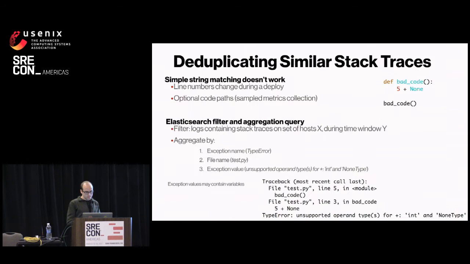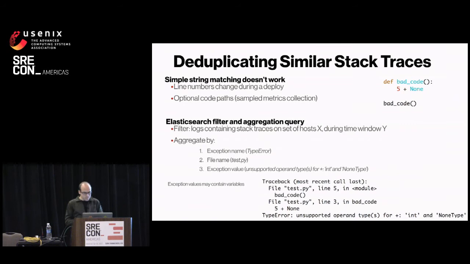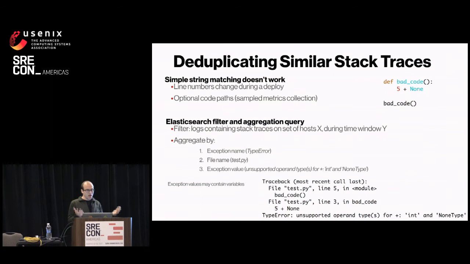This way we can ignore all the noise and easily tease out what's new versus old without strange heuristics. Once we have all this information and can see new and old stack traces, we need to group them together usefully. One problem is you can't just do simple string matching because a deploy could change line numbers — somebody adds a new line to the top of a file and all line numbers are off by one. Another problem is optional code paths, where one error might go through two or three different code paths based on random sampling or metrics collection.